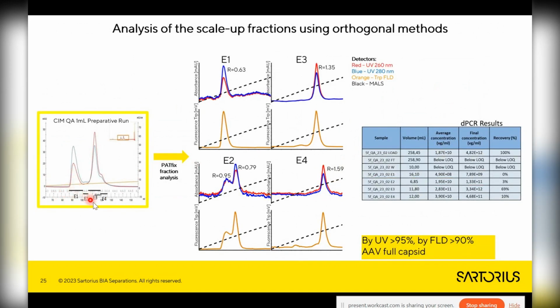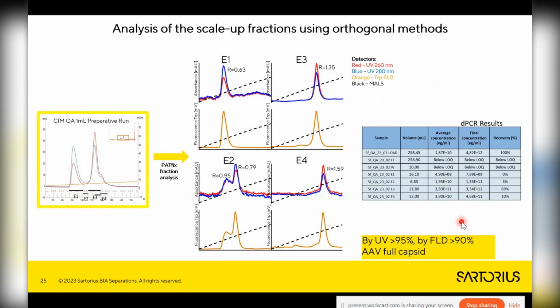Then we took the fractions, we put them back on the analytical column, E1, under the fluorescent, most sensitive, really nice, empty, almost nothing else. And E3, the fulls, we still see some partials, especially here. The dPCR shows us 70-75% recovery of the product. I believe we can improve this with probably loading more material. So the purity in this case, by fluorescent detection, which at least for me would be the most accurate, would be a bit more than 90%.